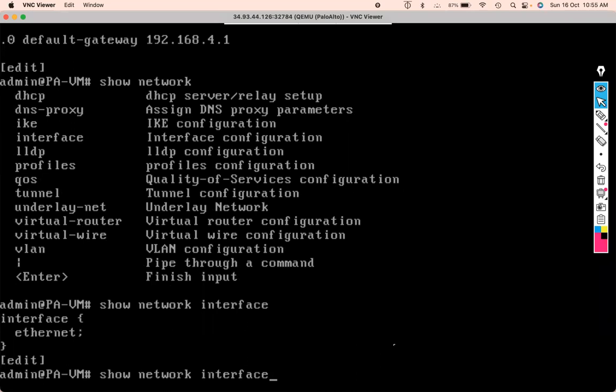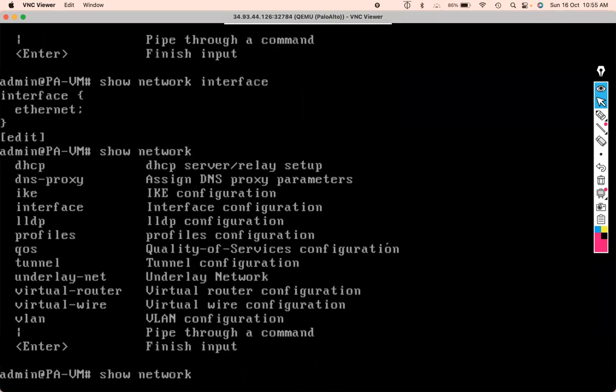How do we check the management interface IP? Management. No, the Ethernet interface, right? I want to check the management IP that I just provided.